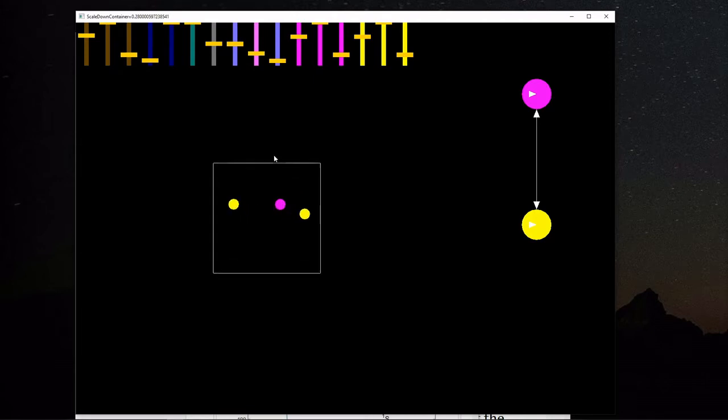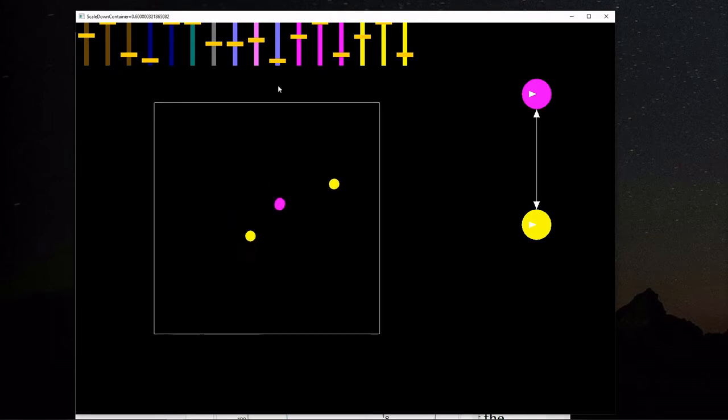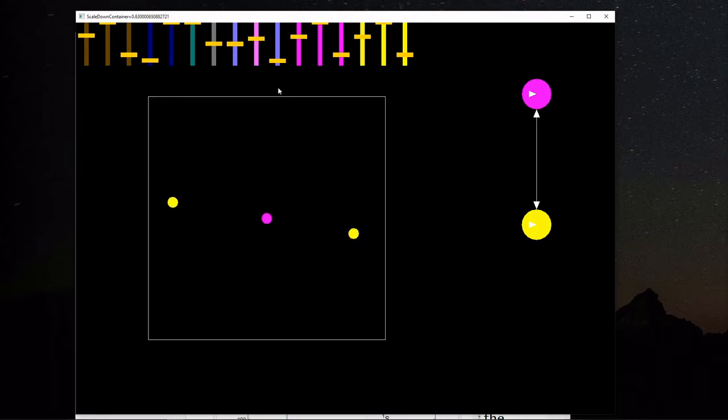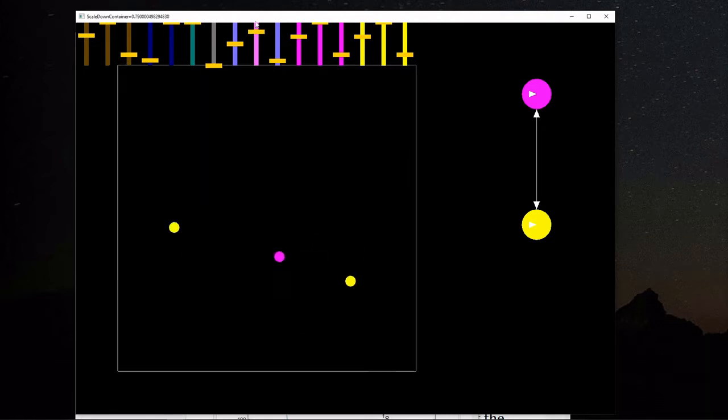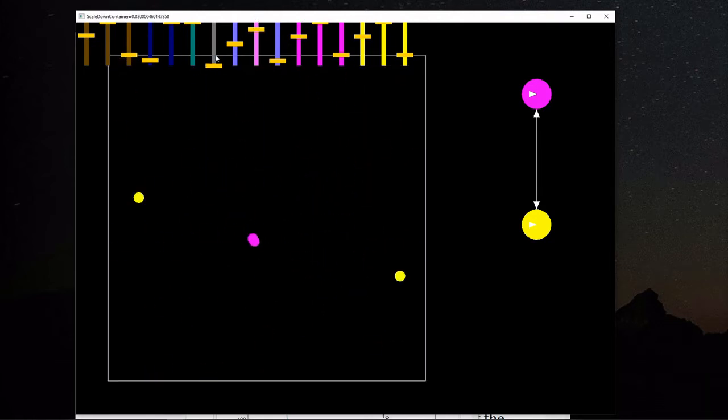Let's confine these guys. The 2 protons are in the middle. You think they would separate really quickly? Well, they will. I'm slowing down the simulation. Let's speed it up again. Okay, so there we go. Doesn't that look awesome? It's like they're in phase, like a hydrogen molecule or something.